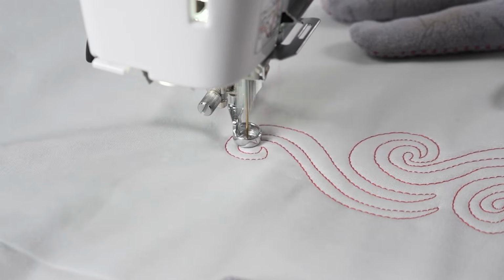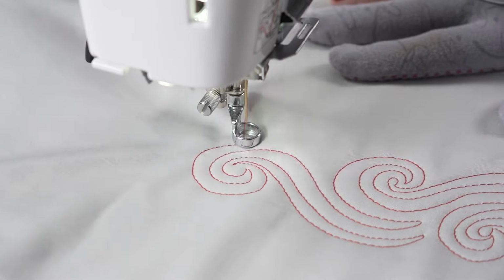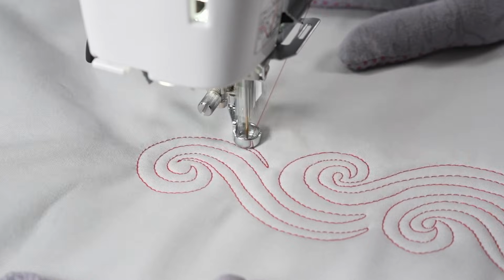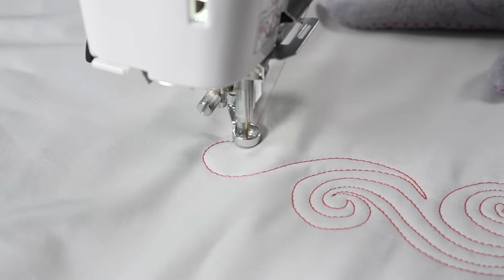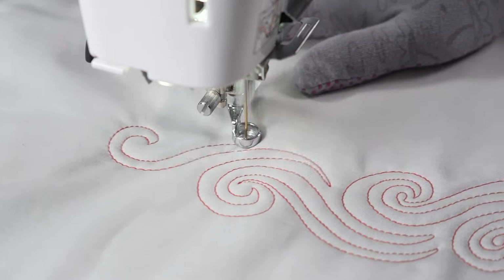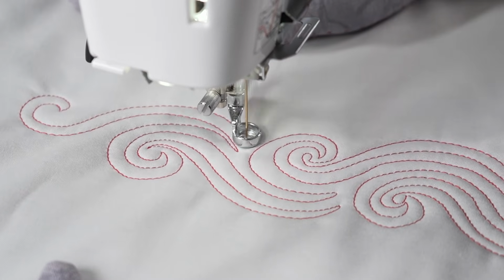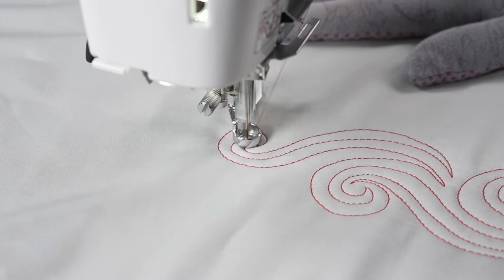Even though this design is quilted in sections, once I'm finished, it looks like one cohesive chain, which I just love. Now the hardest thing about this design is trusting that it's going to look fine when you're done. Once we're finished quilting that whole swirl chain, we're going to come back and add some filler around it. So if you're not loving how yours is looking, don't worry. We're going to keep putting more stuff around it until it looks good.